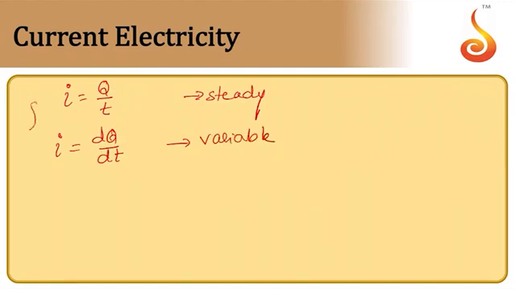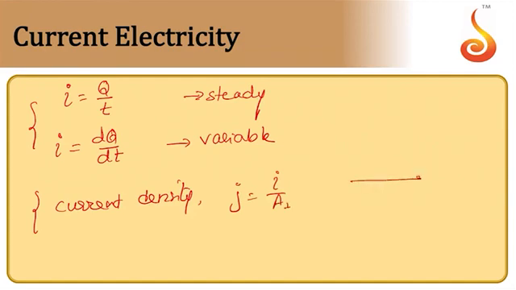This current, which basically is a scalar quantity, can also be represented in terms of current density. Its representation as a vector quantity is in terms of current density. So, what is that current density? You may wish to recall, current density J is nothing but current per unit normal area.